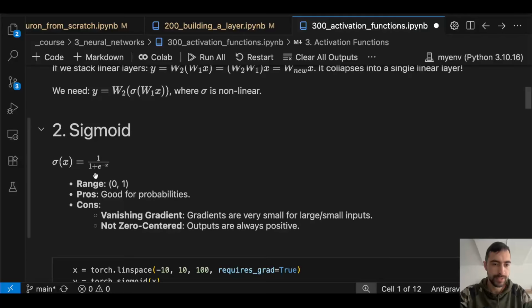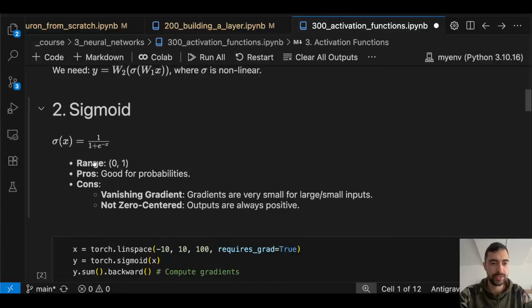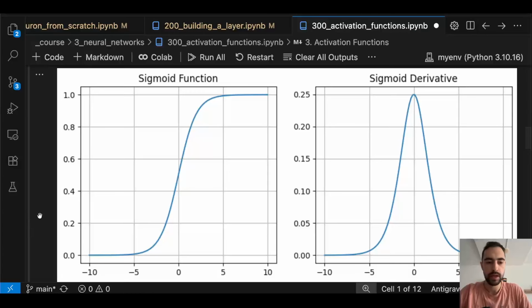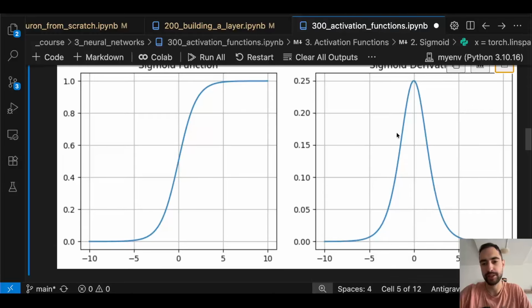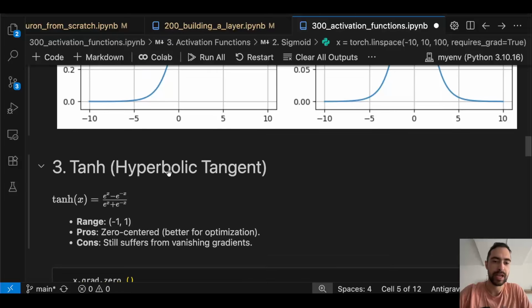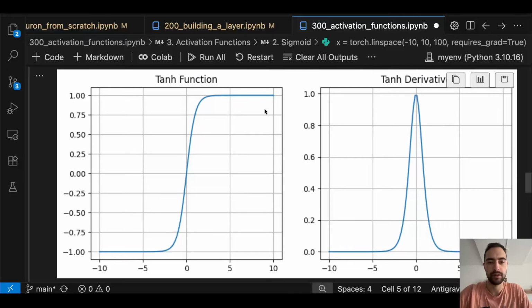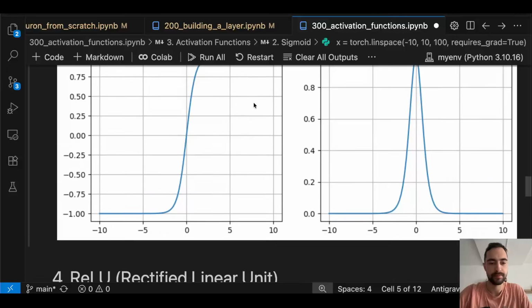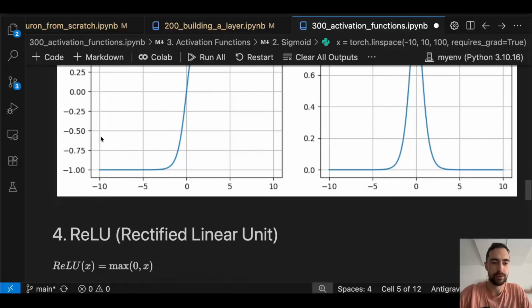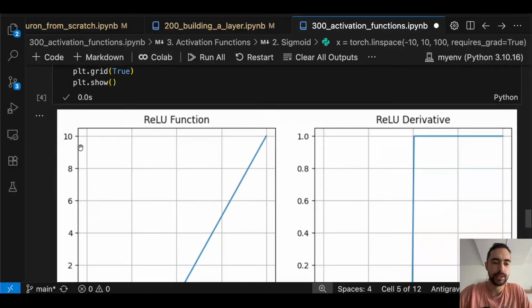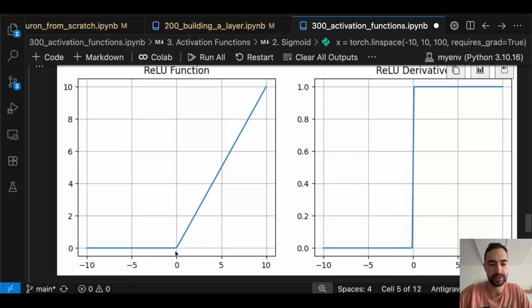So sigmoid, it's just the formula. We already explained this. This is the sigmoid between 0 and 1. And this is the derivative of sigmoid. It's just good to look at, but I don't know if this is useful at all. We got hyperbolic tangent, the formula and all this good stuff. So between -1 and 1, it's just good to remember this, but it's okay even if you don't remember it immediately. ReLU, this is good for simple processing, so if x is smaller than 0, it will be put to 0. If x is greater than 0, it will remain x. Derivative is like this.